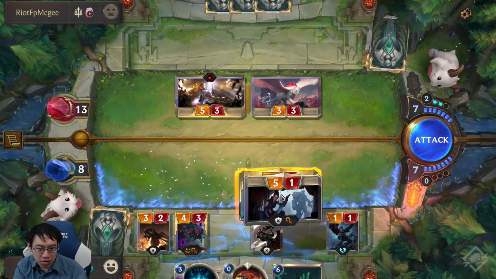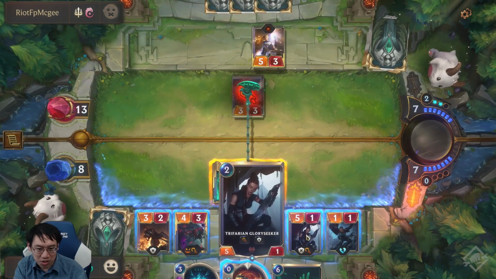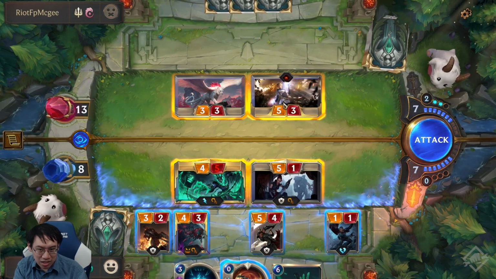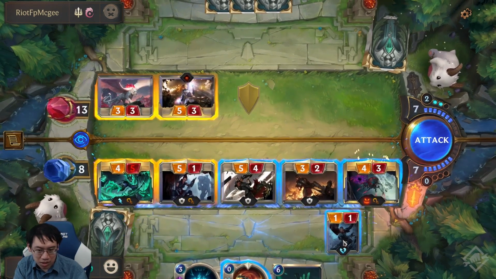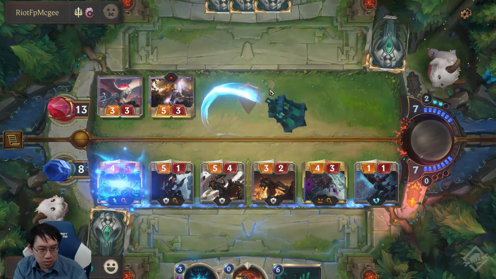Note, because Thresh heals, I want to have Thresh attack first, because after I attack even more stuff, he heals even more. And then we'll just have some random attacks over there. I must get out of here. Looks good.